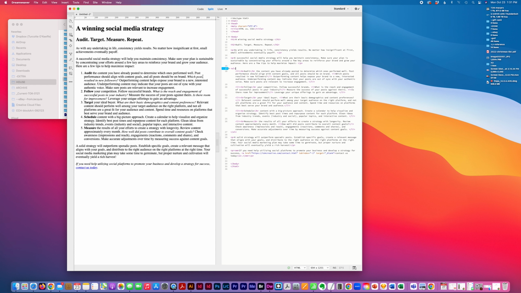You can see there's an ordered list and an unordered list. An ordered list is numbered. If I change this to unordered, UL instead of OL, you'll see it just turns into bullets. And then I have another paragraph block, and then I have another paragraph, the last paragraph here. And some of this copy, you'll see, is separated with italics. What is the reach and engagement? You can see I put an italic tag, an I for italic, and here a B for bold.